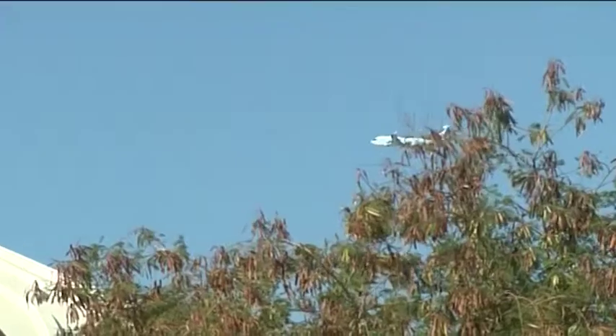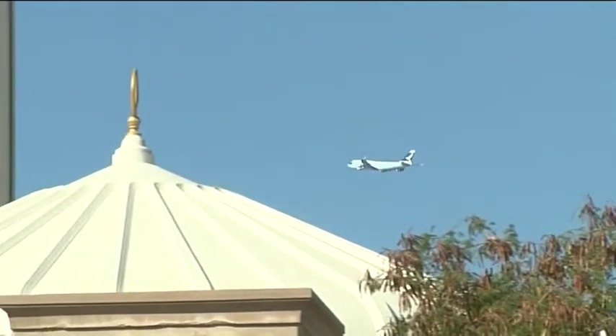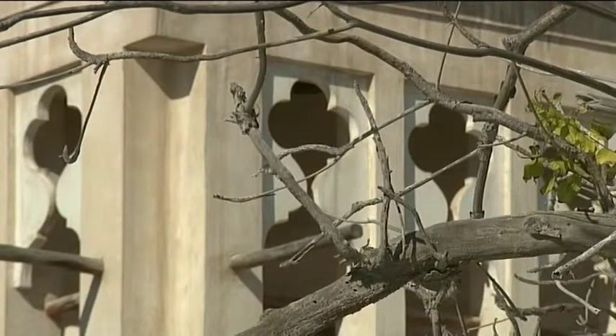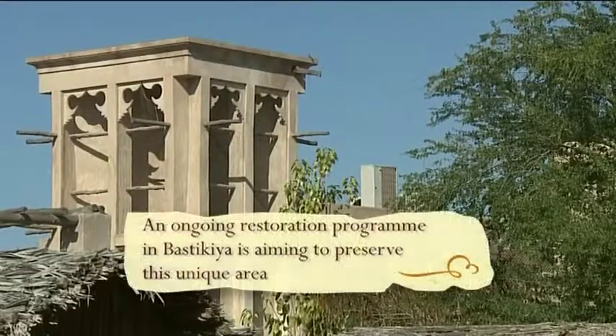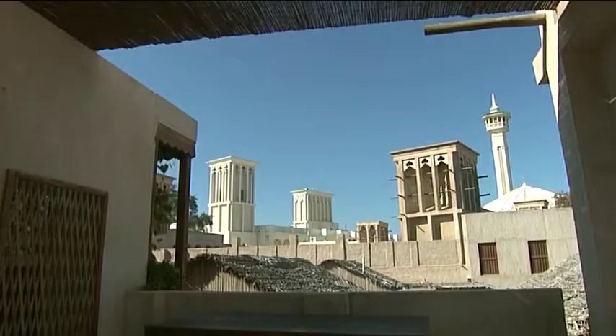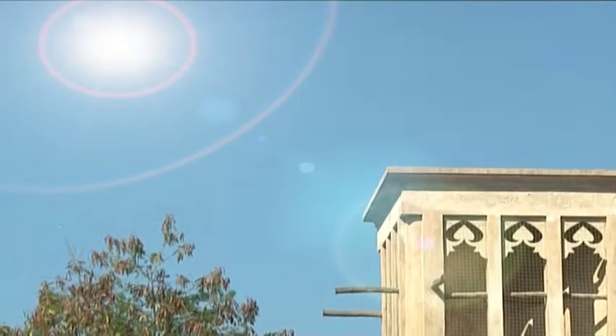In the heat of the afternoon, we found ourselves a world away from the towering cityscape that characterises this startlingly forward-looking place. This is the Bastakia, built on the spot of the original fishing village at the mouth of the creek. This is the style that Dubai would have been back in the day, with these tremendous wind towers that go right up. The idea is they capture the wind and draw it down. These long, thin streets provide a lot of shadow, and in the summer, when you've got 50 degrees C — which is horrific — back in the day it would have been just desert and sand and heat.